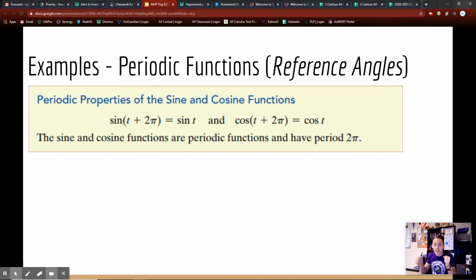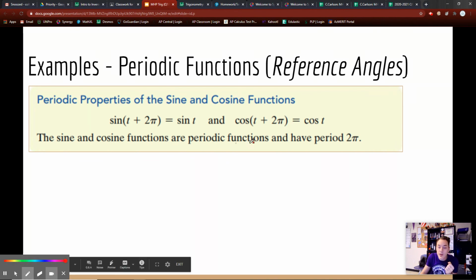Okay, I can separate that angle in the periodic function of 2 pi, and then whatever is left over is my actual angle that I'm interested in, the sine of t. We did that during bell work with a cosine of 31 pi all over 4. Okay, and same thing here with cosine. We can split that angle into the periodic function of 2 pi, and then whatever angle is left over is the angle that I can evaluate.